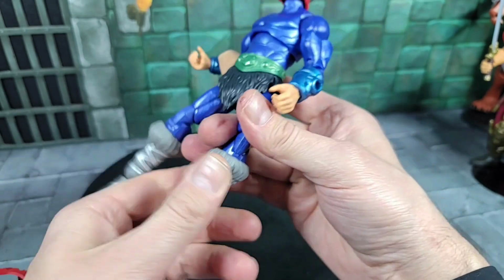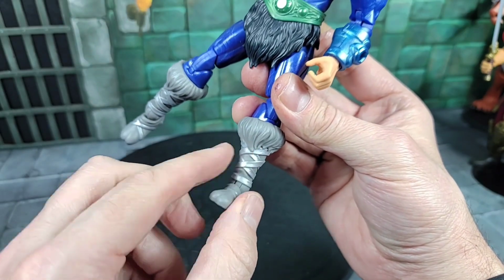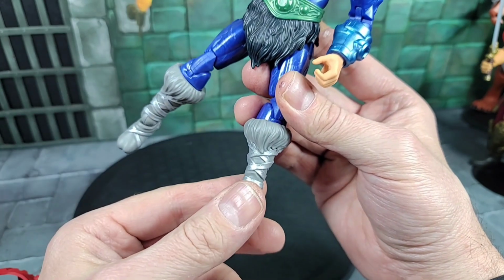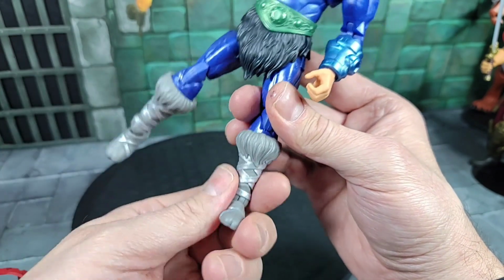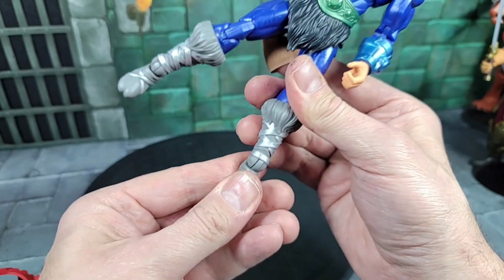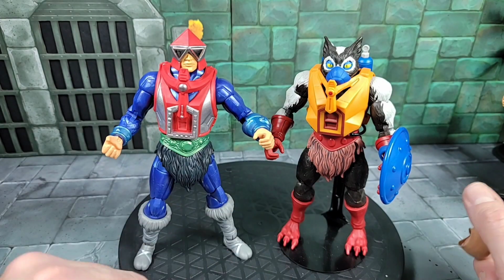All right. Has Viking or He-Man style boots, molded in a gray color. Has some silver laces sculpted in, but painted silver, as Mekaneck always had silverish boots. Of course, you can spin the boot, and you can also heat it up and remove it at the peg and put different boots on Mekaneck if you didn't like them, or just try something different. And then as far as the foot articulation, you can go all the way up and down, and it can rock side to side. Okay, so putting Mekaneck's armor back on for a minute, bringing in Stinkor.